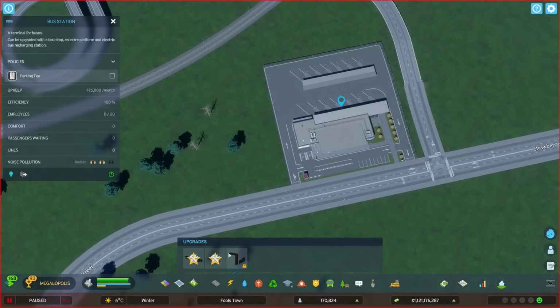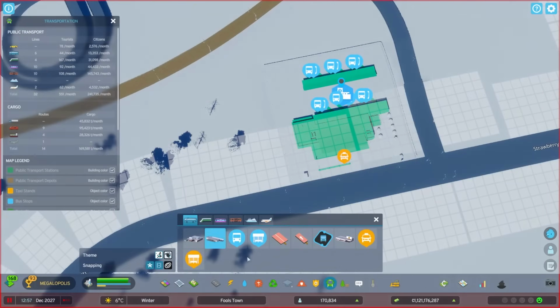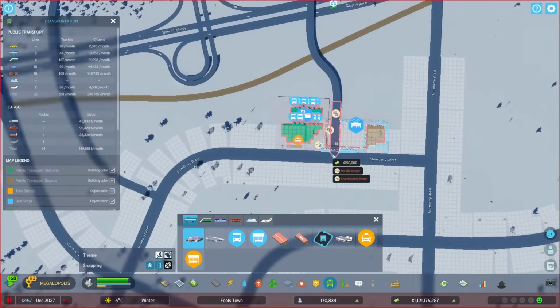Placing you in, extra. What's this here? Electric recharging. Electric bus maintenance upgrade. Why can't I get you in? Bus maintenance upgrades? What's all this about? Oh, wait. It's to do with this building, right? That's what it's to do with.